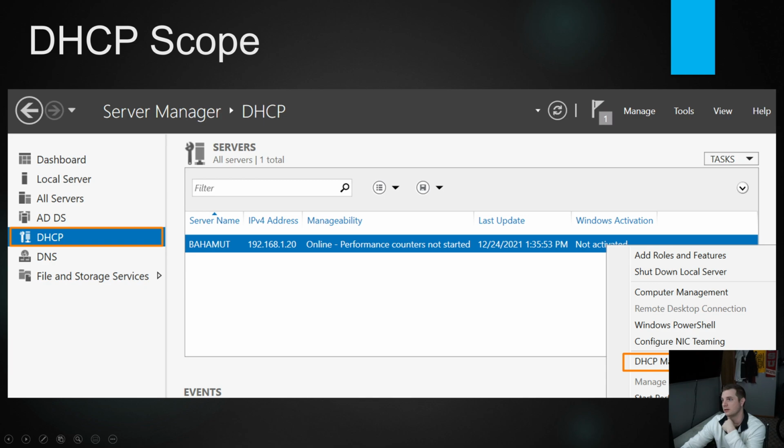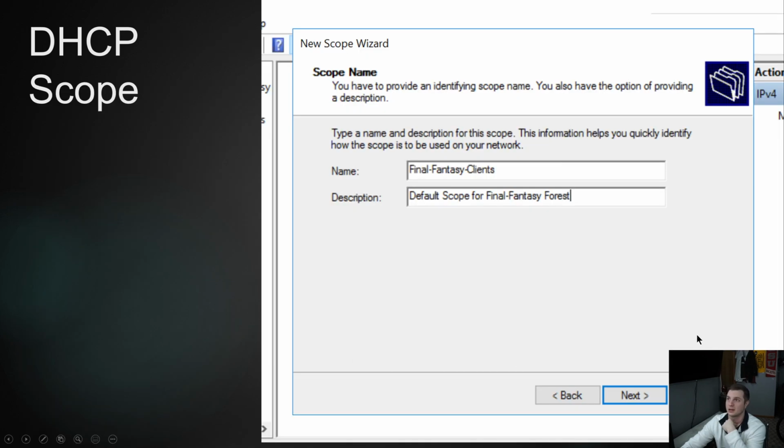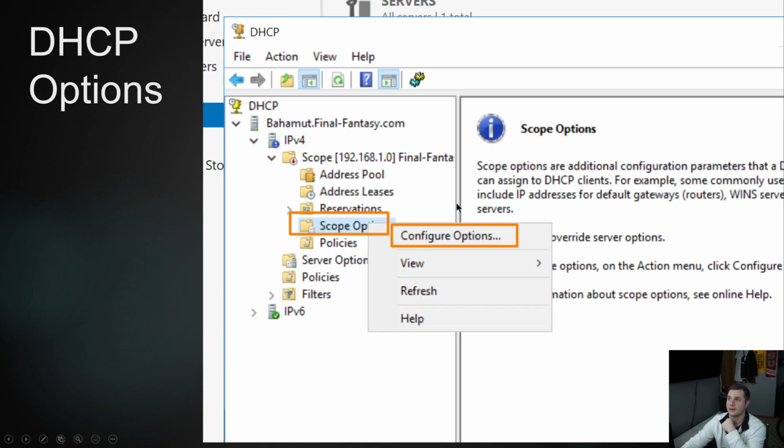We're going to come down here to DHCP manager. New scope. Make sure you're on DHCP, and then we're going to click on this IPv4, which I overlooked for a second, and then new scope. After new scope, we're going to make sure that we have our scope name, IP address range, length, which we're just going to use 255.255.255 for a subnet mask. Okay, going to come down after we're done with those options.